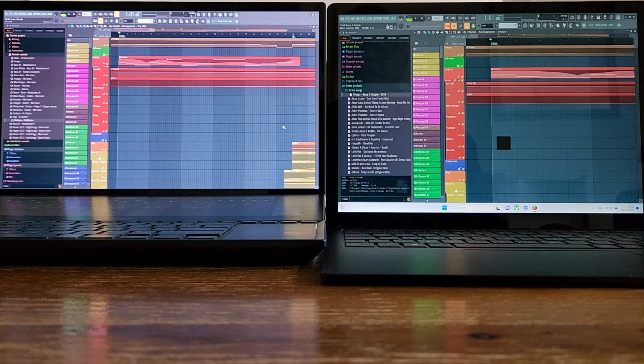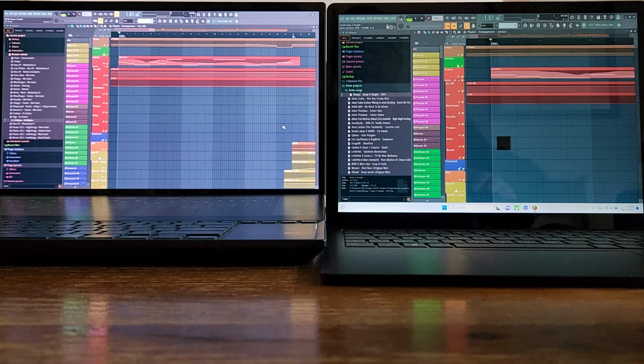So this will be interesting. I'm thinking probably, I shouldn't guess, I think probably the Surface will get this because it has such a new processor. But let's see. As ever, first readout will be the Asus Duo, the computer on the left. Second will be the Surface Laptop 5. Let's go.